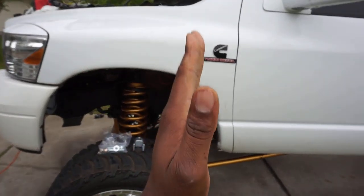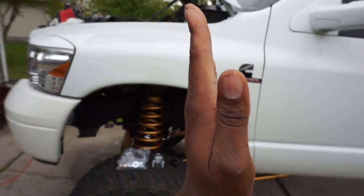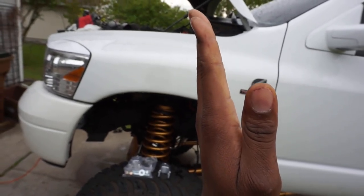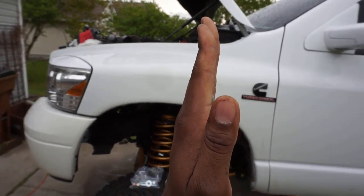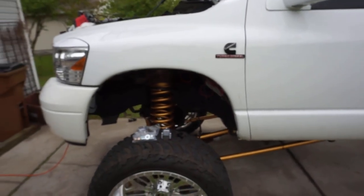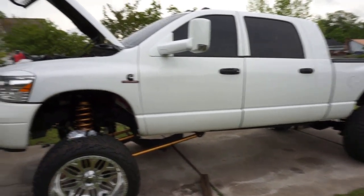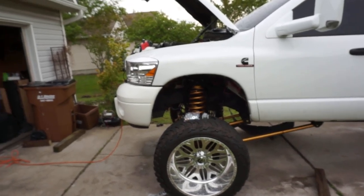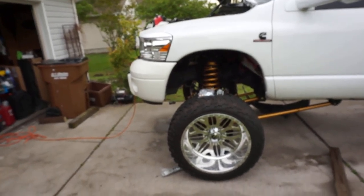But by having custom long arms or adjustable control arms, when you lift the axle, instead of it wanting to pull back like this, you can keep it perpendicular with the ground. You would just adjust your long arms as required to keep that axle nice and happy, okay? A lot of people don't understand that, all right? So I'm trying to bring some light on this stuff. By doing these things, you're going to be maintaining proper centered geometry on your truck, okay?